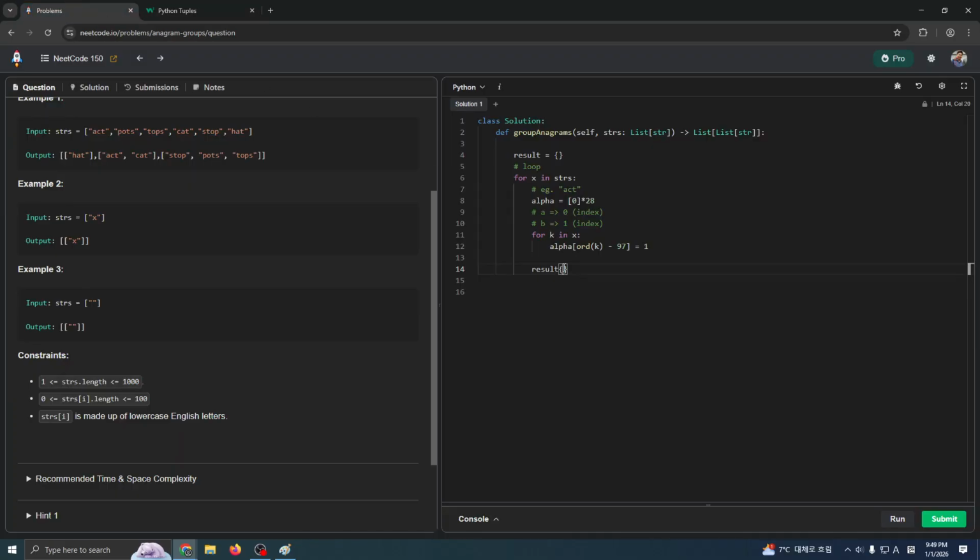Okay. So tuple alpha and how to push in there.